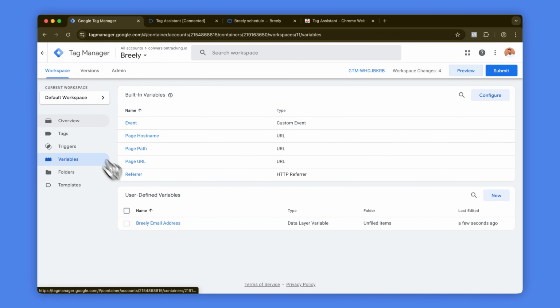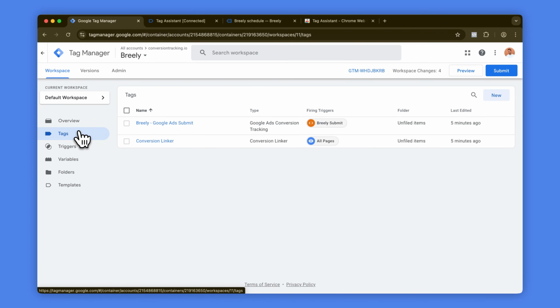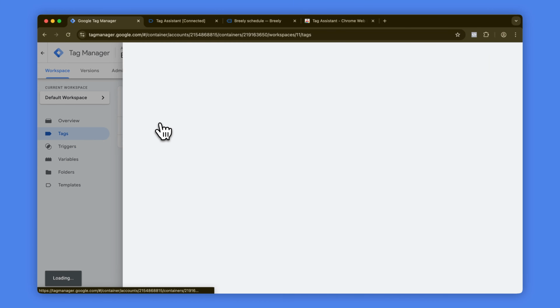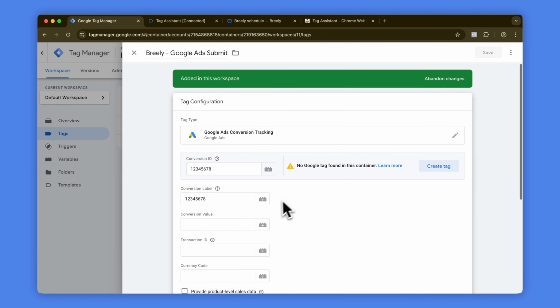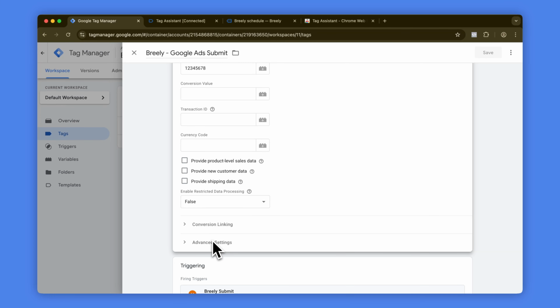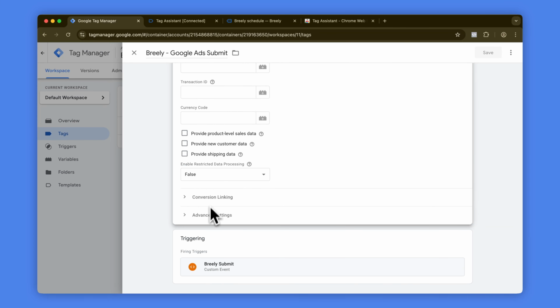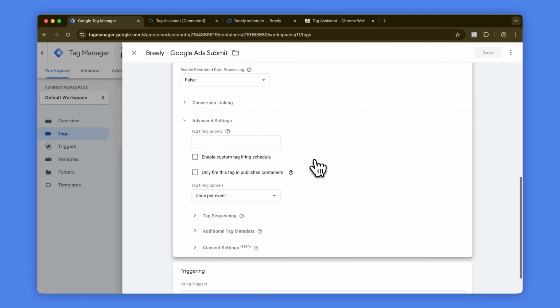And with this, if we want to use these field values like the email address, phone numbers in our tags or even our triggers, we could now go to Google Ads, and for example here, this is a more advanced but quite common use case.